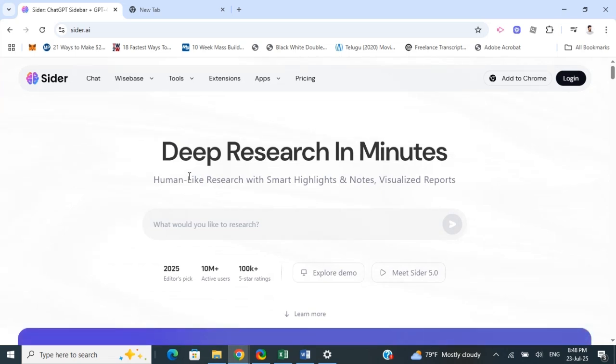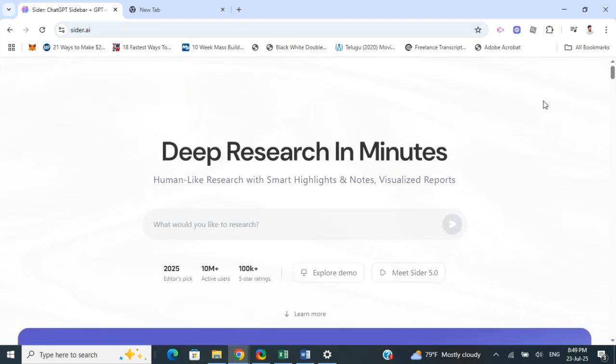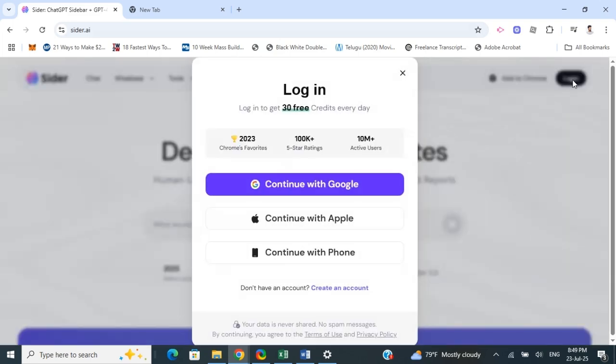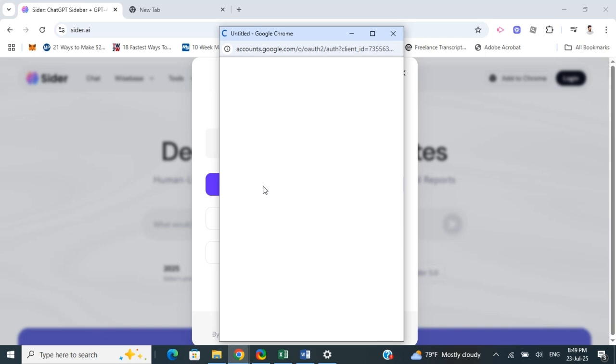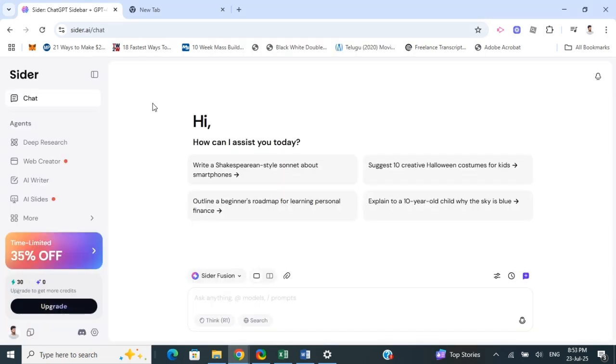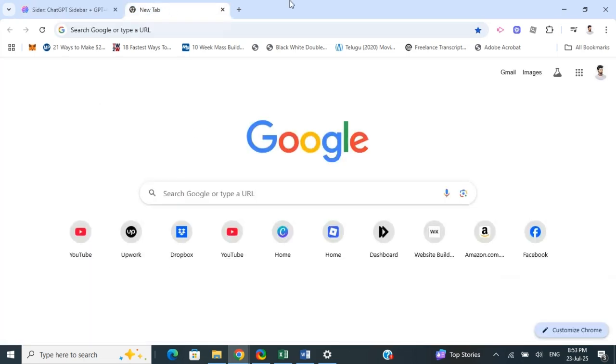Okay, so once you're on the official website here, you can firstly create an account. You can simply create a free account using your Google credentials. Once you have created an account, for example, let me choose login. I'm going to continue with Google, so I'll just log in with my Google credentials and account. Once you've logged in, you'll get to something similar to this. And here you can see that the interface looks pretty similar to ChatGPT, right? So it's similar.